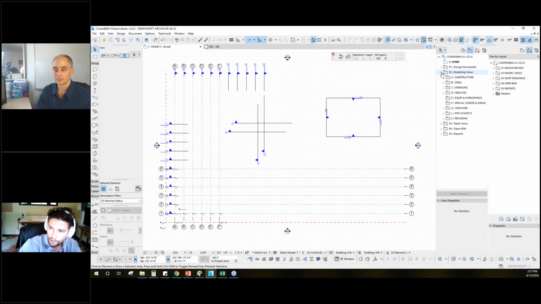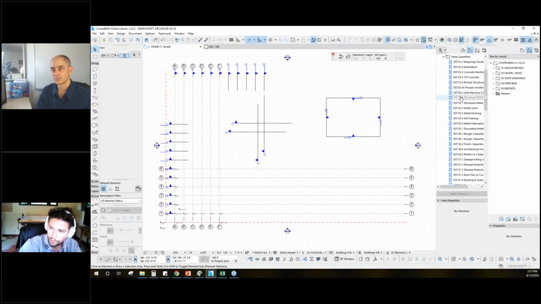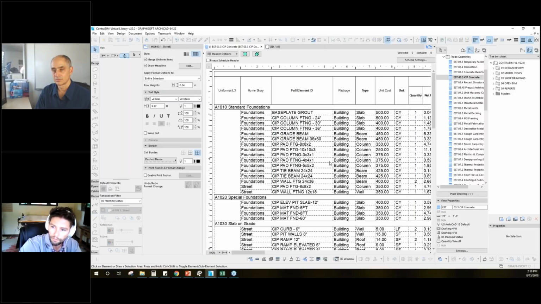So maybe let me just show you this real quick. Let me jump back to the library file. If we open this up, again for concrete, these are all my model favorites. There's certain data that's just built into the project structure. There's other data that I'm using based on the properties.